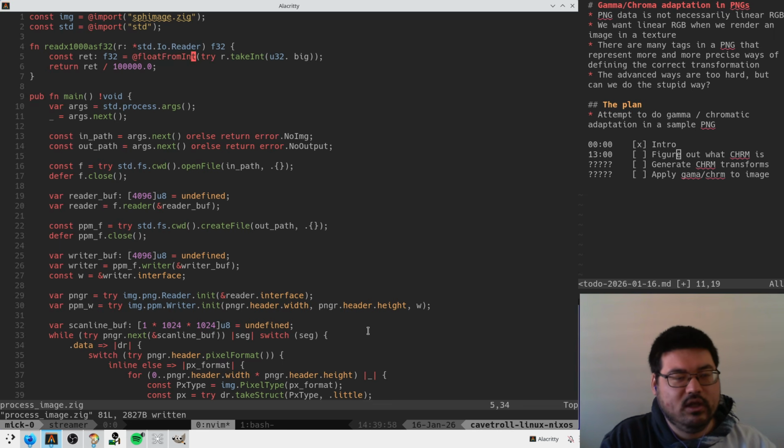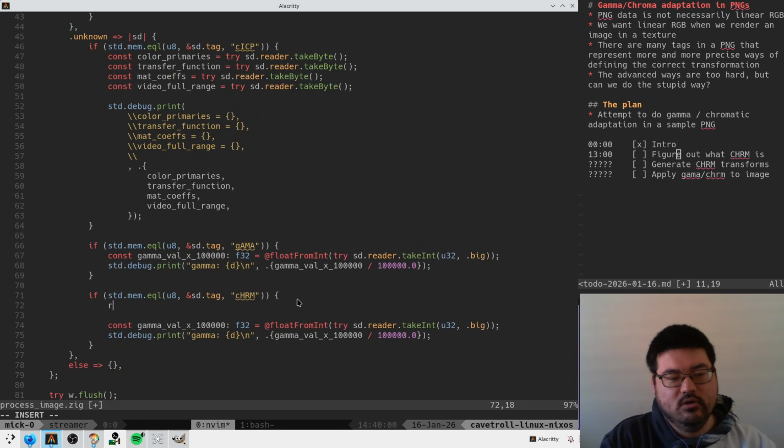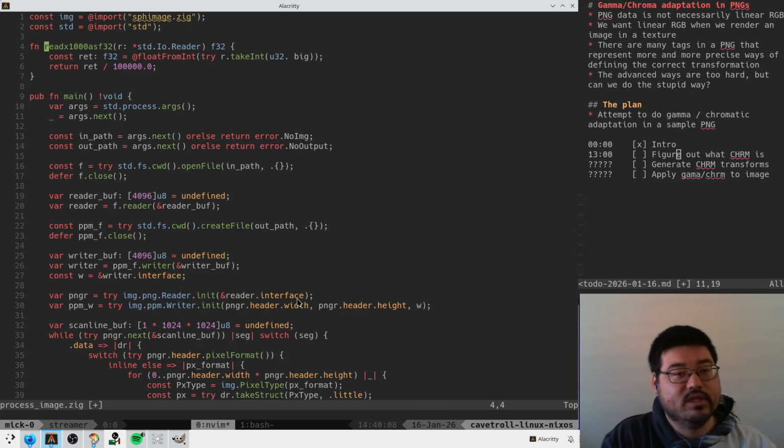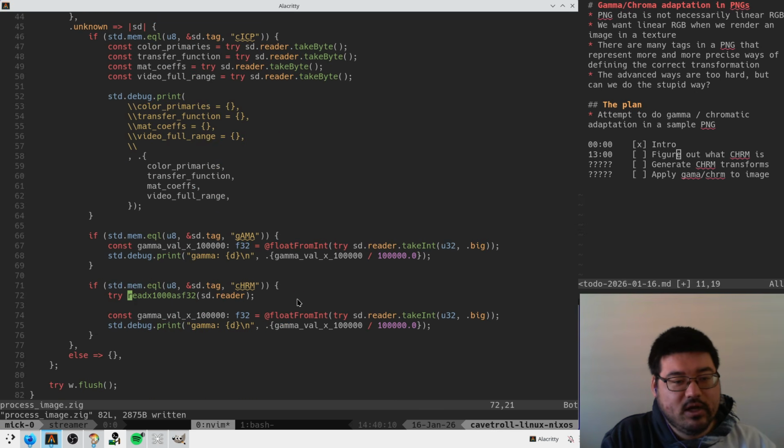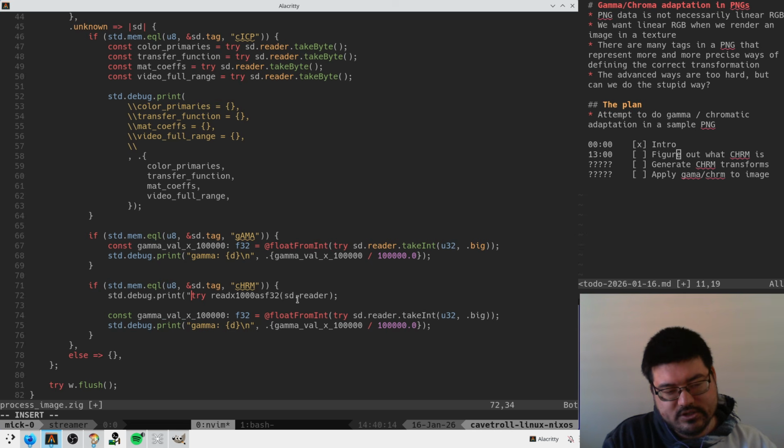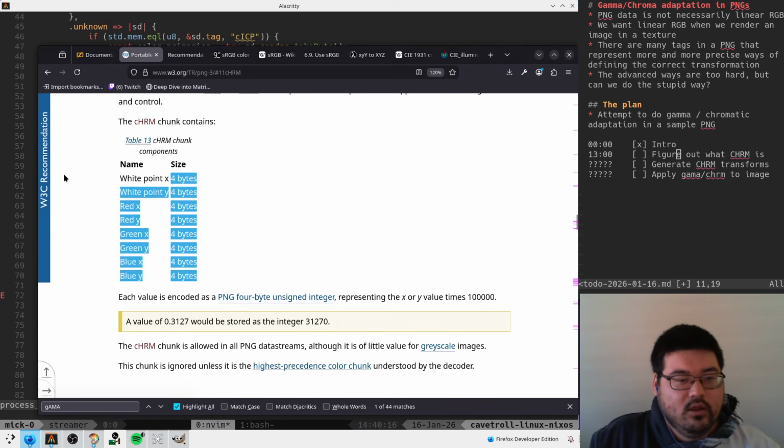All right, chilling. And then now we can kind of do read like this. This thing probably has to fail sometimes. Nice. And then we can go std debug print, and we can kind of just do this.